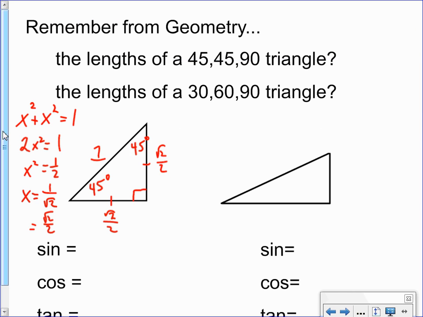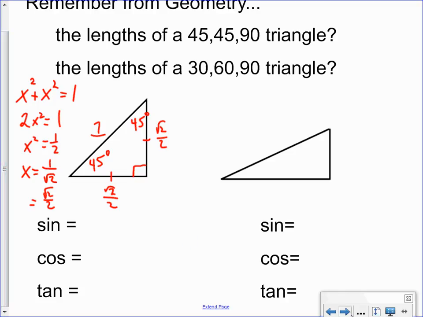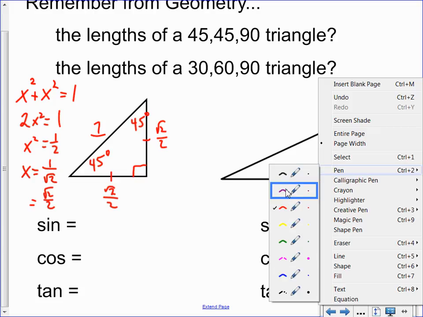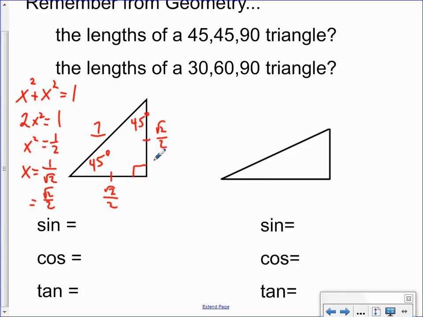Remember the sine. Is the sine the x or the y? It's the y. The y value is the one going up and down. So sine at theta would be square root of 2 over 2. The cosine would be, again, the x: square root of 2 over 2. Tangent is the y divided by the x, the sine divided by cosine. What's a number divided by itself? It's 1.